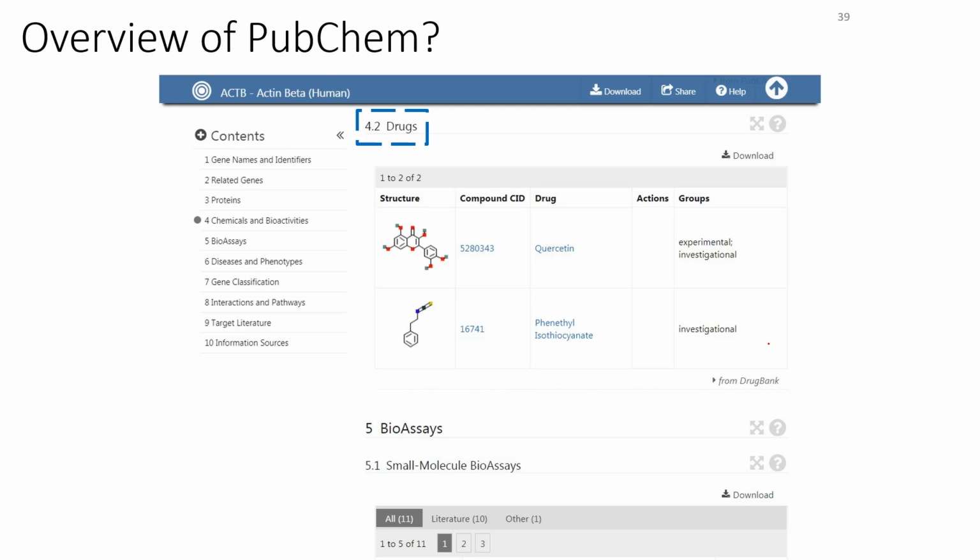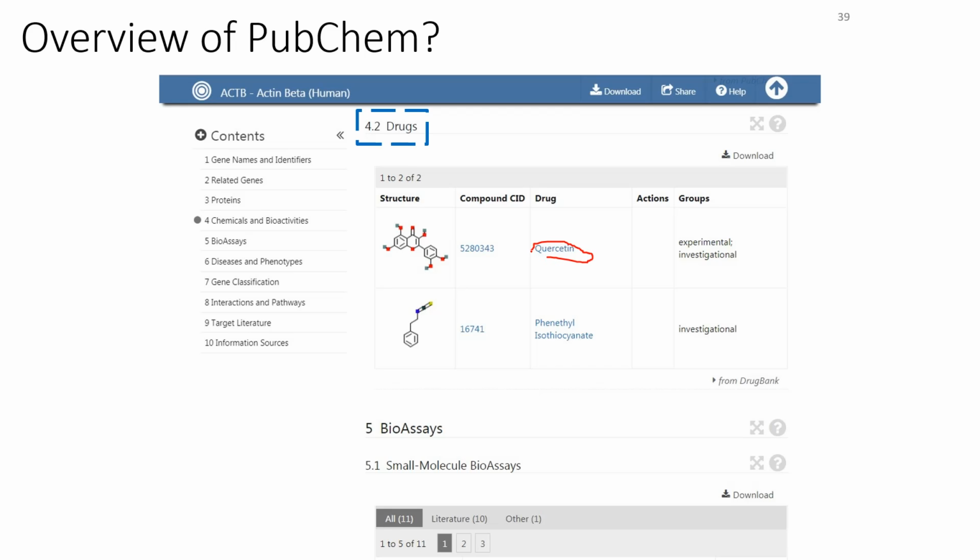All right. More information. Sometimes, because PubChem is directly linked to DrugBank, if the compound you search is actually in DrugBank, it gets information from DrugBank and displays it. In this case, it did search for quercetin and said quercetin, yes.